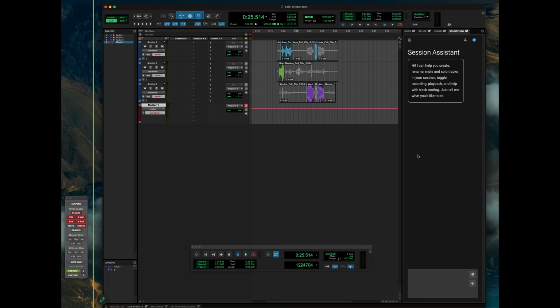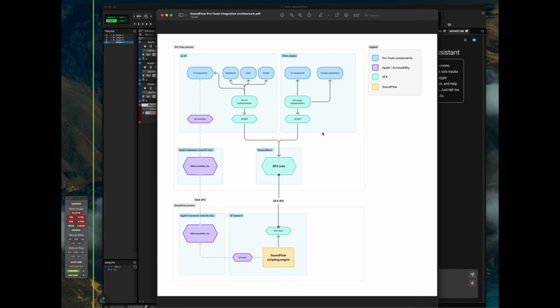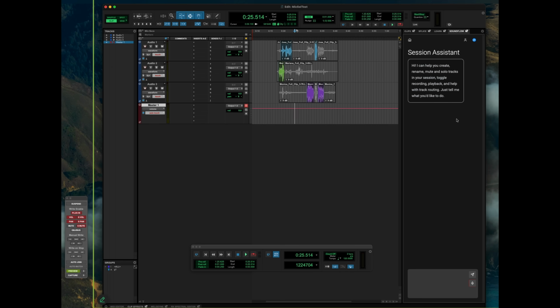So yeah, we are really looking forward to working with plugin manufacturers on extending SFX support to them. But in addition to the AI features, of course, any plugin that supports SFX will then also be available for macros, for users to build decks for their Stream Decks, to control the plugins from iPads or Android tablets or phones even, and basically build their own interactions across all this various stuff. And now with SoundFlow built into Pro Tools, they'll reach a really large audience that way.